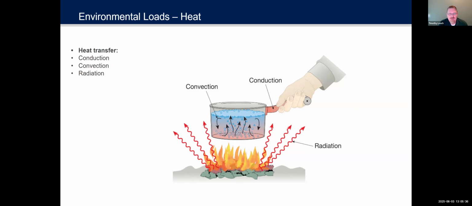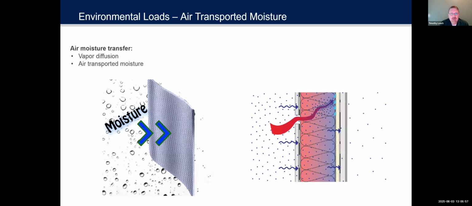So when you have a situation where you have metal or some other material that's touching the outside face that can get warm and conduct that heat into the building, then we have what we call a thermal bridge, and we want to find ways to reduce that as much as possible in our wall design.